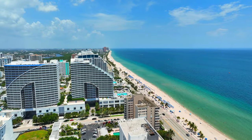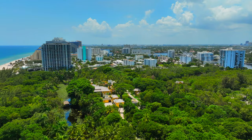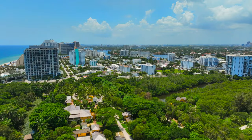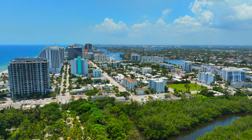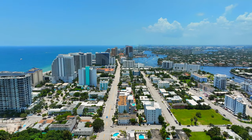The north side of Central Beach has a great contrast to all the developments. It is home to the Bonnet House and Gardens Museum, a historic artist's estate where we can enjoy tropical tranquility. Central Beach is the place to be inspired by the sunrises and left in awe by the dramatic sunsets.